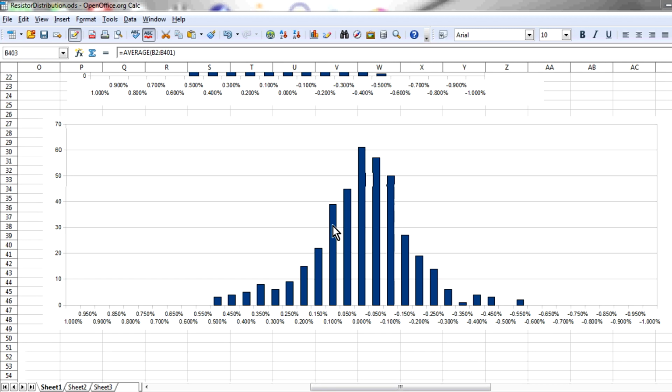Remember, this may not be the case for some cheap no-name brand resistors. But your odds of getting a resistor right out here, in this case, for this particular batch, the odds of getting a 0.8% resistor out here are almost bordering on 0. I'm not going to say it's not possible, but it's very, very unlikely. And getting one right at the 1% limit, in this particular case, well, it's pretty rare. We had 400 resistors. I guess that's not a huge number, but if you got 40,000 resistors or something, you might see a few that poke their head out, just like this one did at 0.55 out here.